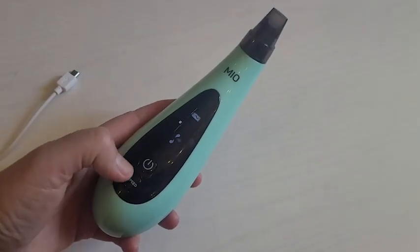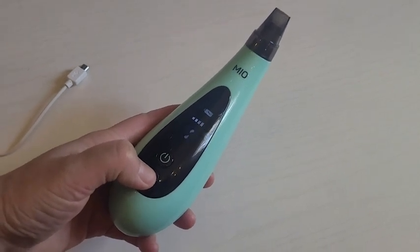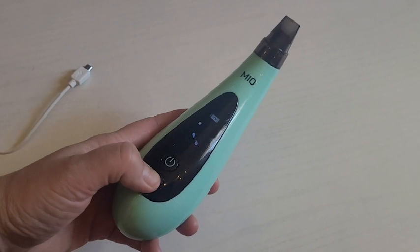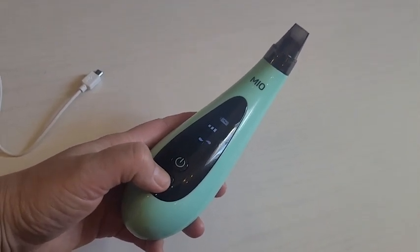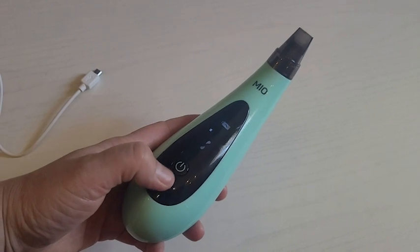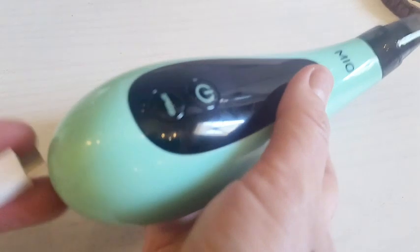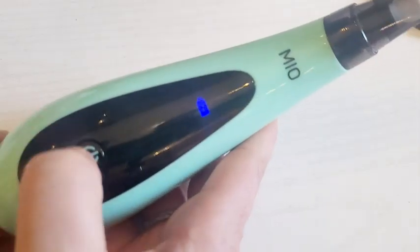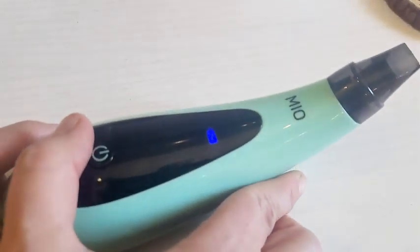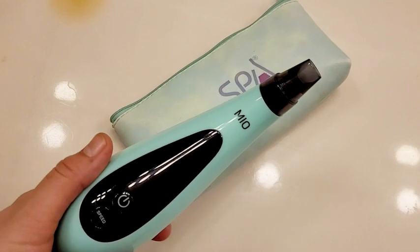Now what's great about this is that it really helps you to get all of the gunk that gets stuck in your pores. And for women, there's a lot that we put on our faces: lotion, sunscreen, makeup, and then just normal things in day-to-day life, dirt, sweat, etc. So it's really nice to have something that's going to help take care of your skin so that nothing gets trapped in there and then starts to fester and cause a bigger problem.